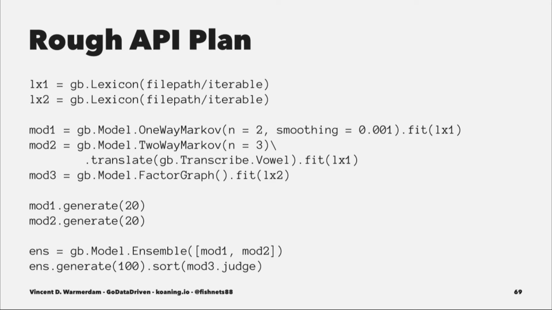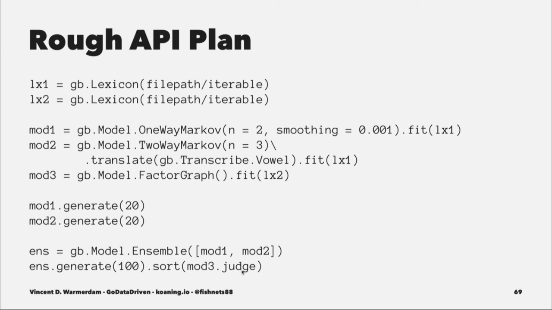So what you then do is just copy scikit-learn. There's some notion of a data frame, and I just call it a lexicon. There are these different models. So let's say I have a factor graph, a Markov chain, etc. This is what defines the properties of the models, and I can later fit that on a separate lexicon. Once those models are trained, I can generate from them. And the hopeful idea is that I can somehow make an ensemble based on two different models, maybe even give them some weighting, and then sort the outcome of this by some sort of judging characteristic of a model.